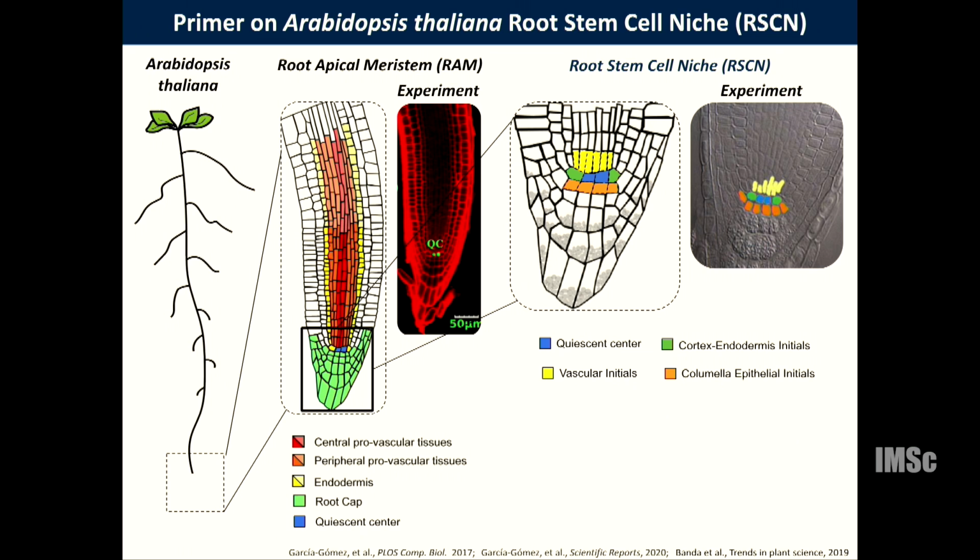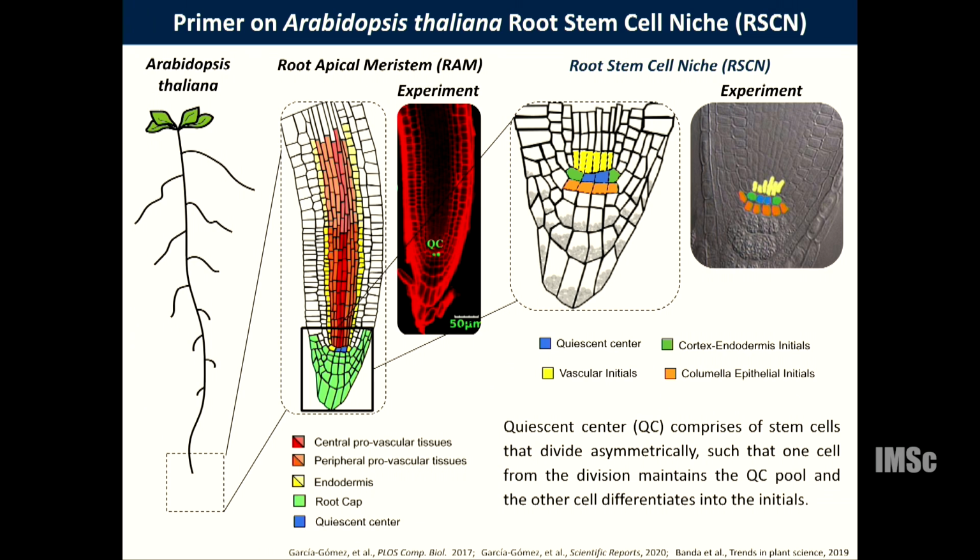Let's forget about the details. If you see, this is the tip of the root. There are perpetual embryonic stem cells there, in the meristem, which keep dividing and allow the plant growth to happen. It's the primary growth of the plant. And the pool of these cells, which are known as the quiescent center, go through typically asymmetric division into different initials, which then go and form different parts of the root.